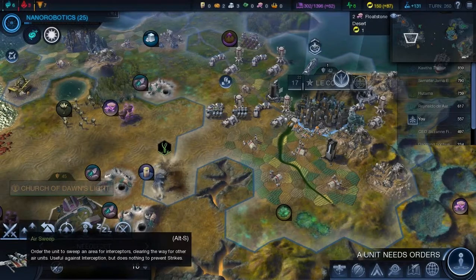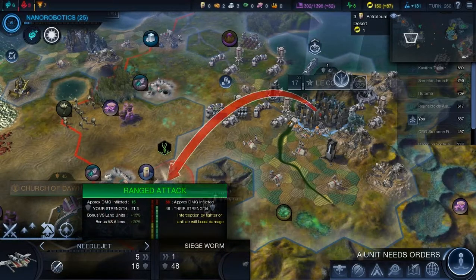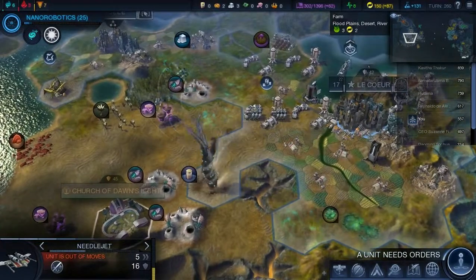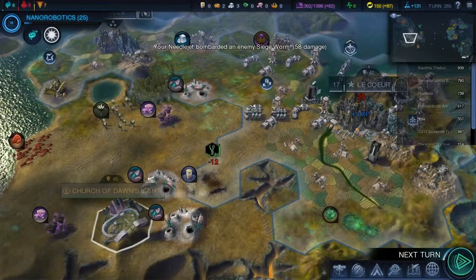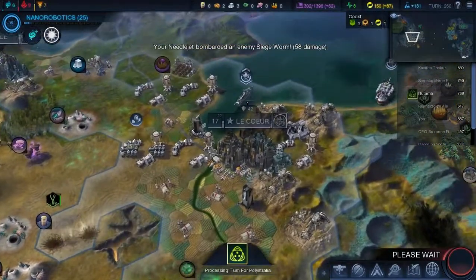Okay, so we want to airstrike Mr. Wormy. Ooh, that's actually going to damage our aircraft? That's strange. Oh, that's why it's huge, Wormy is. Poor aircraft. But it'll take a little time, but Wormy will fall in time.